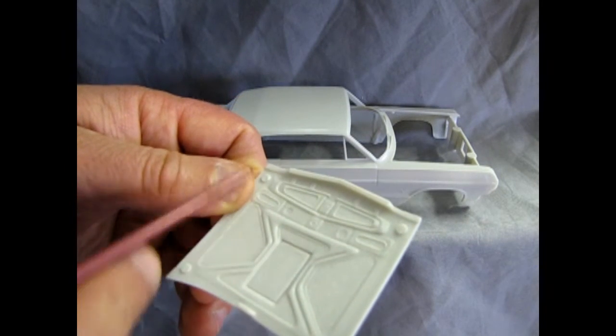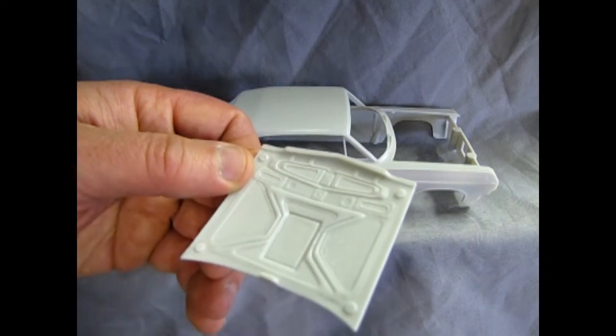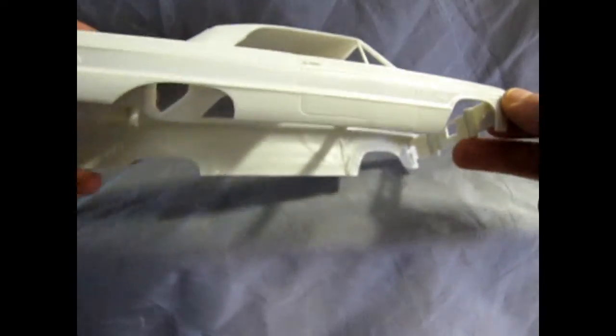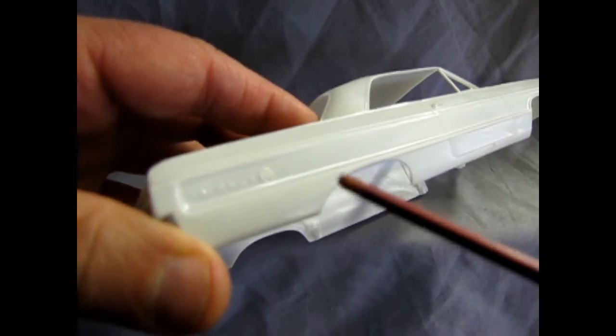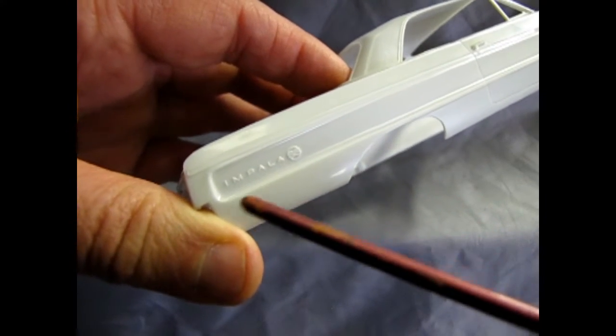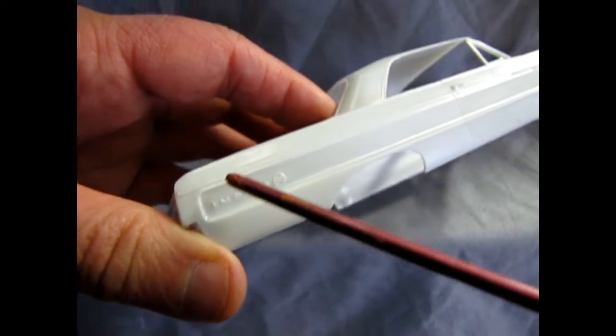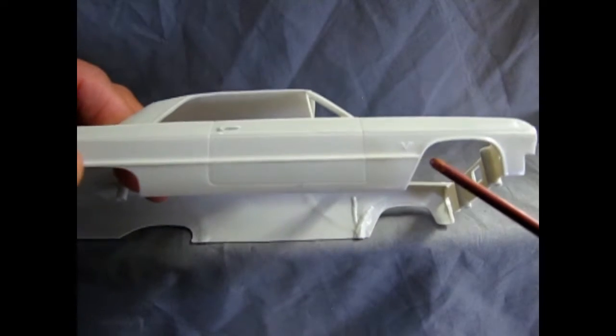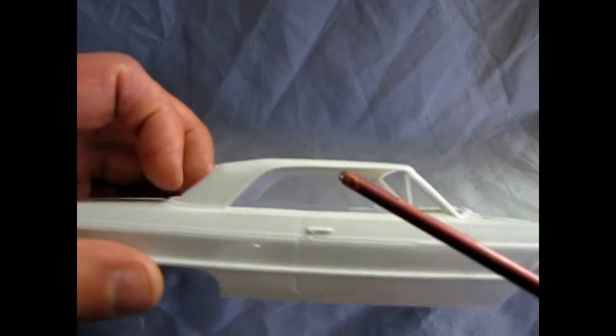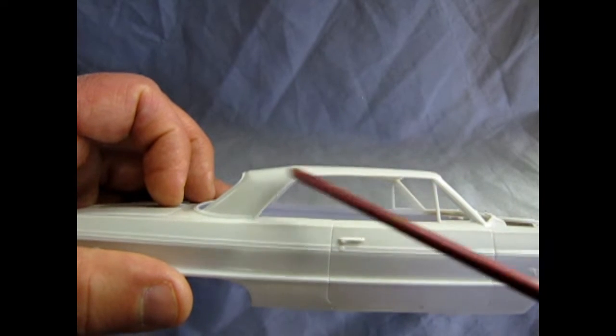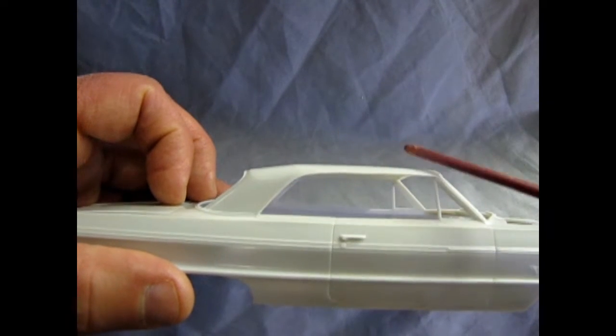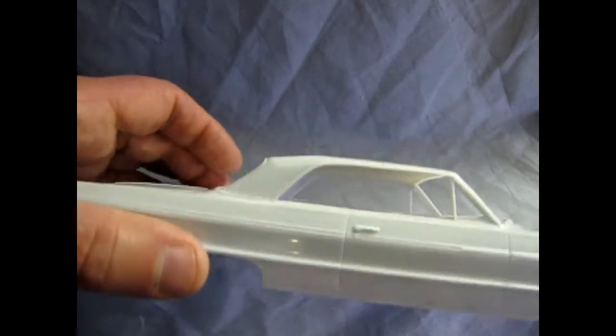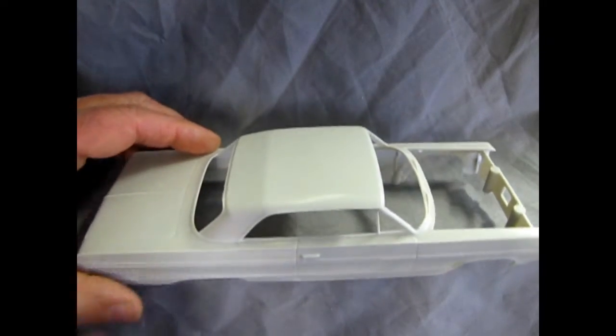These are huge mold marks they actually pop up right out of the hood about a sixteenth of an inch so you're going to have to chop these off and sand them out with your hobby blade. Now we examine the body and as you can see AMT really did a good job on this. You can see the Impala SS logo right in the insert just like on the real car, it has some very nice chrome trim along here for your bare metal foil, that's got the V8 logo.